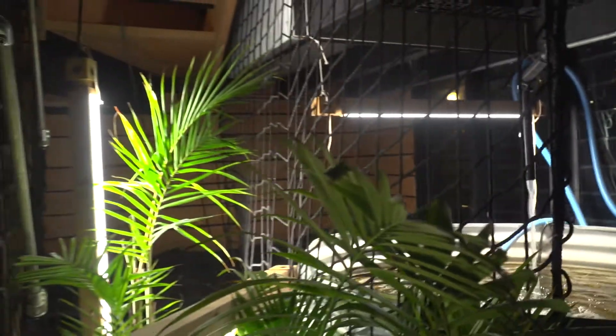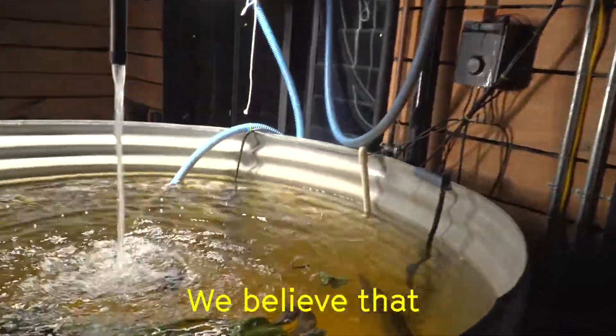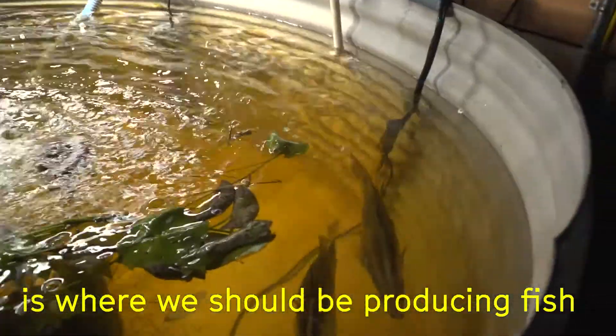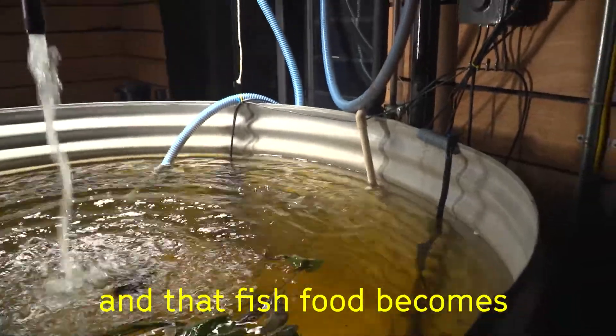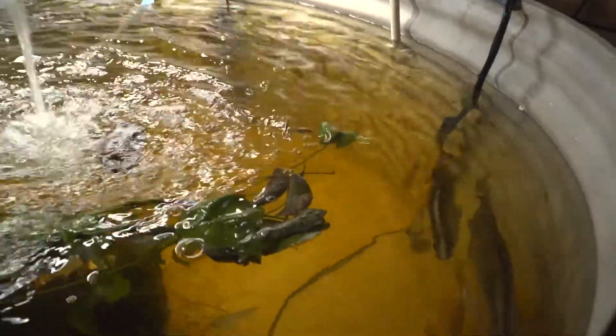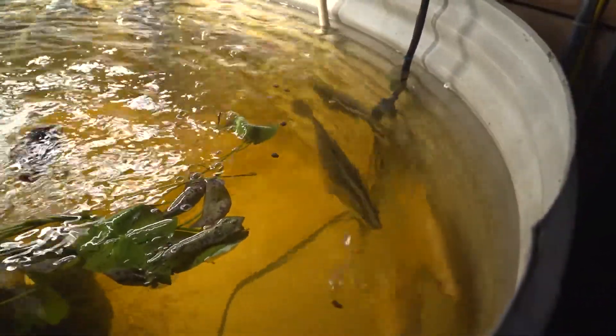There's an aquaponics system there. We're using the water from the aquaponics systems to feed the vertical gardens. We believe that where we generate food waste is where we should be producing fish, because that food waste can be turned into fish food, and then that fish food becomes nutrients for all the plants we've got. So we've got bananas, strawberries, and different other things growing up there. The barramundi here are an Australian native fish, and one of the breeds in there is actually golden barramundi, which is super rare and has a really white flesh. Barramundi are the world's fastest aquaponics species.